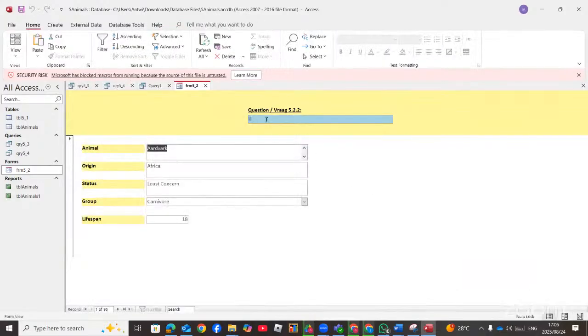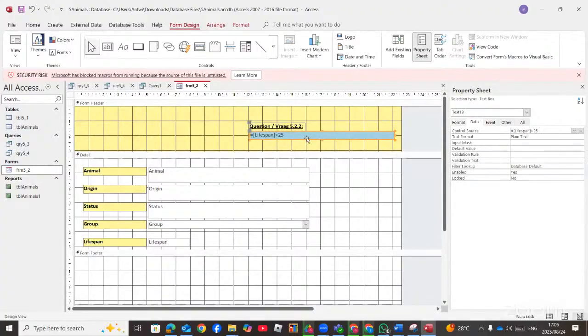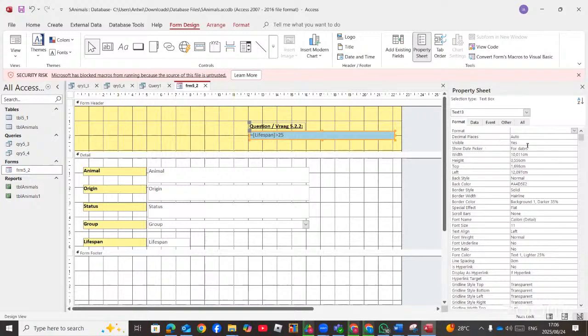Now you see this one here, true or false. It gives us 0. That is false. So we have to go and change it to yes or no. When you click, there's a format for your formula that you must go and check. Go to format, and then the visible is yes, the decimal.